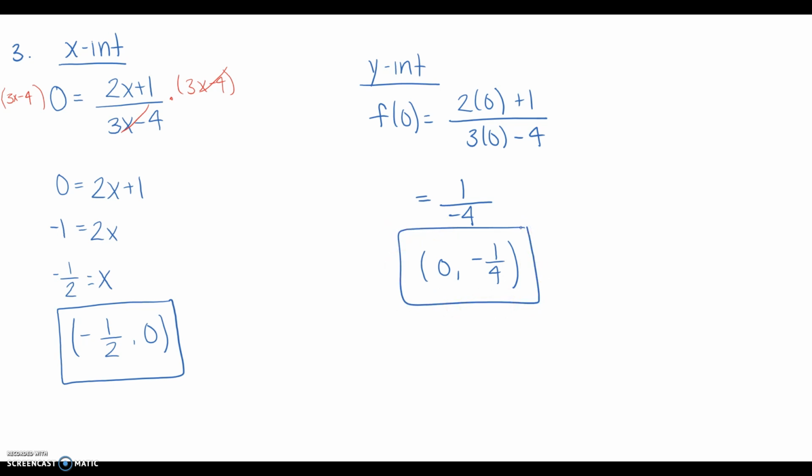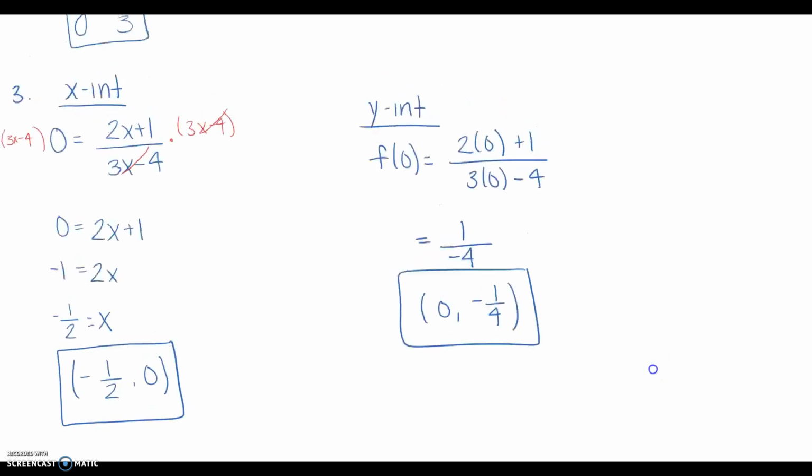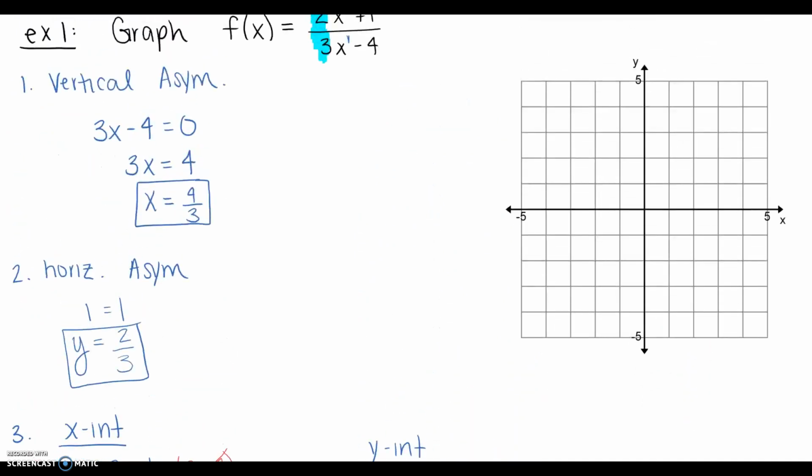So now what we do is step 4. We're going to graph everything we know. So if I go up here, you see I have a 5 by 5 coordinate plane. The nice thing is we'll be giving you guys your coordinate planes, so you won't have to worry on your test about making them. So let's graph our vertical asymptote at 4/3. So I'm going to go over to 4/3, make a vertical line. It doesn't have to be exactly at 4/3, just do your best.